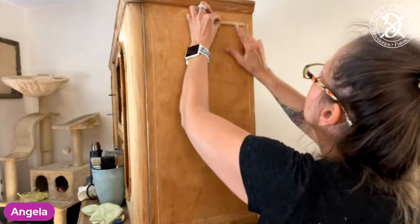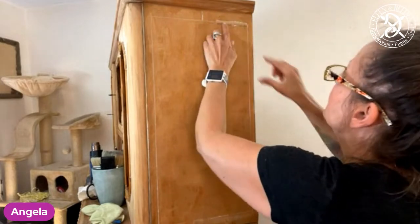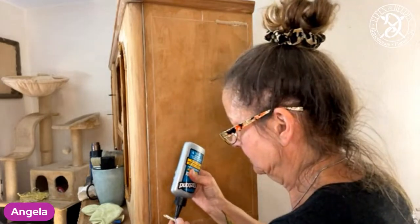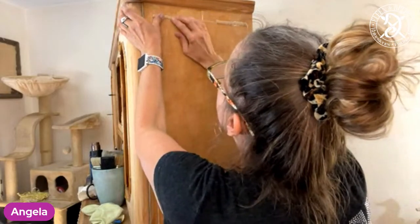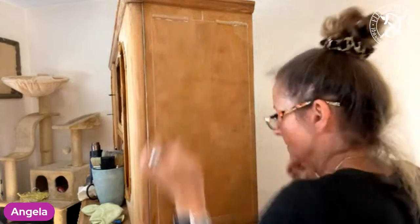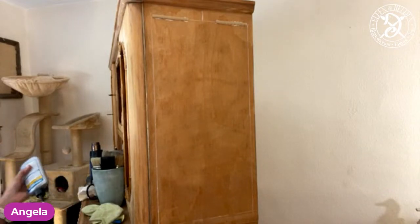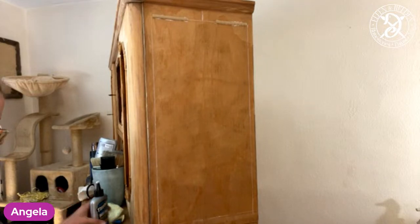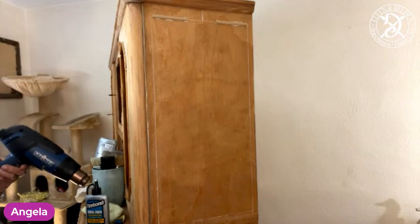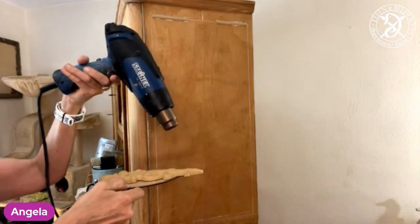So, let's see. I'm just putting it roughly there. I think it's supposed to go. Do it the other way around now. I think I've done it. Where did I put my ornament now? Driving myself crazy. Here we go. So I just got to get that a little more flexible now. I usually would put it on the griddle so it's already warmed up a bit, but as I don't have one here.